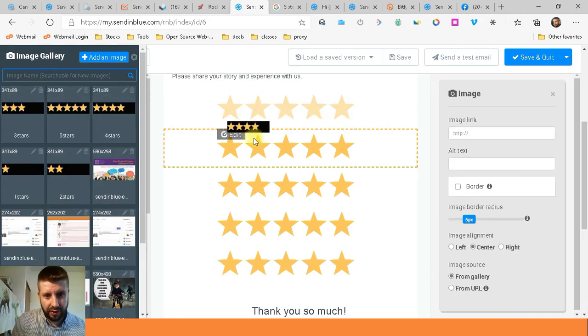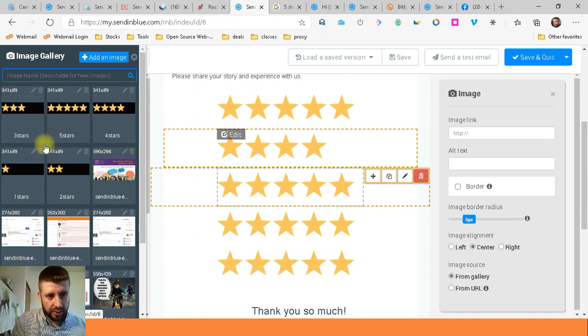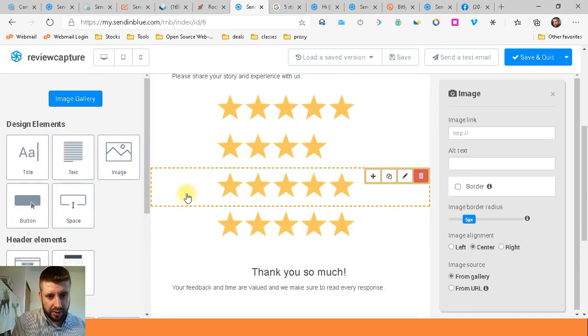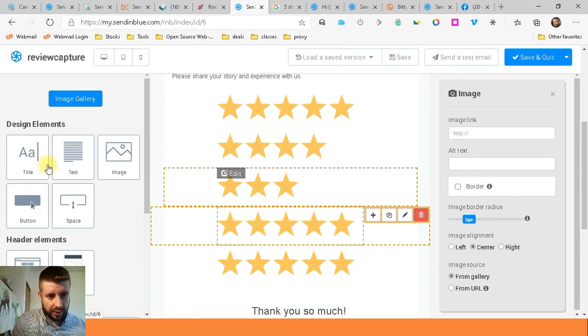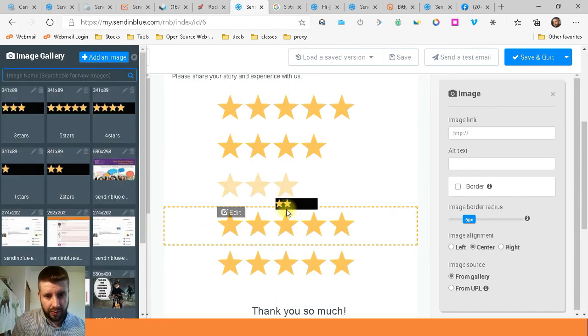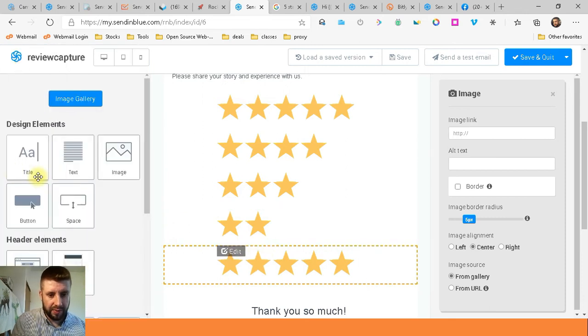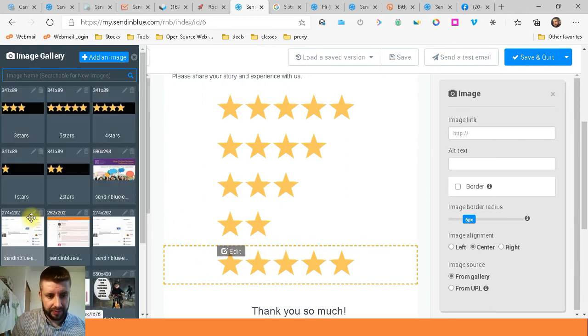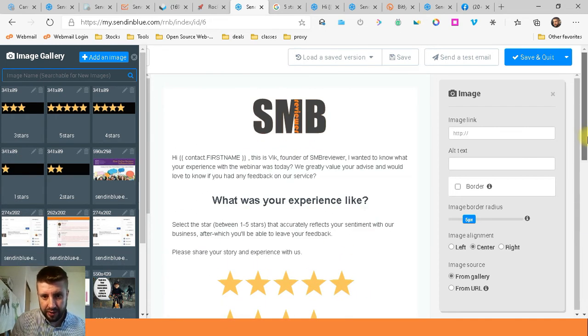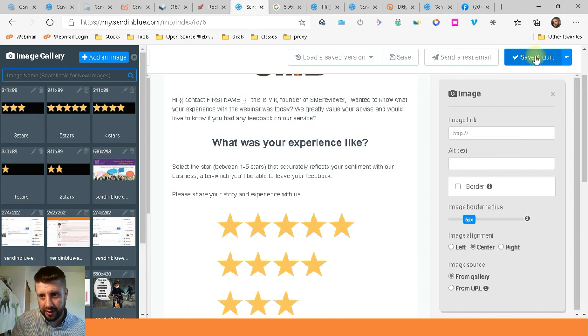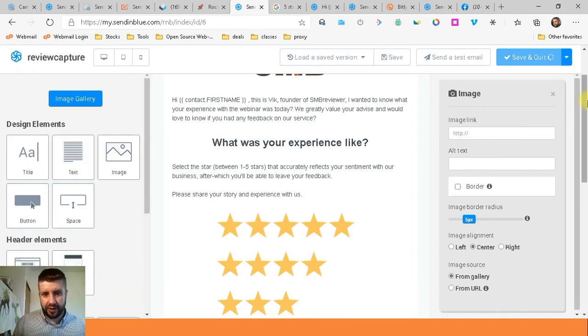And we take 4, 3, 2, and I'm just dragging from the left panel to the email. And 1, and you see, we're just going to do save and quit. That's it. We finished our email.